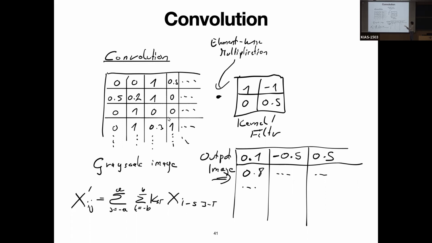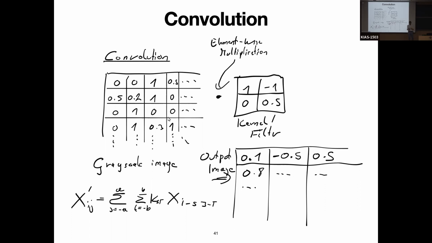So we get 0 times 1 plus 0 times minus 1 plus 0.5 times 0 plus 0.2 times 0.5. The result: that was a 0, that was a 0, that was a 0. So the result is 0.2 times 0.5, which gives us 0.1. So we put 0.1 in the top left corner because we started in the top left corner here. There are a few subtleties, I'll come to them in a moment, but for now we just start in the top left corner.